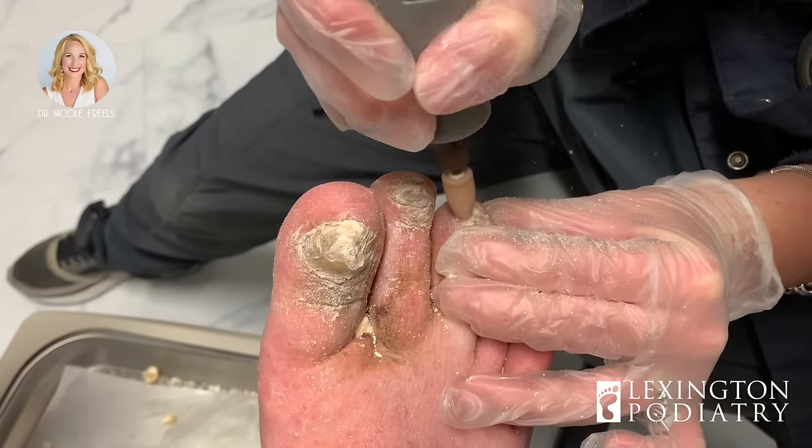This big toenail's almost gone. Gotten quite a bit of it off. Yeah, I noticed that. Was it supposed to be like that? Yeah, it's basically a dead toenail. It's just fungus layered on top of itself. So whatever fungus wants to delayer, I'm grabbing a hold of. Pretty neat, huh? Yeah.